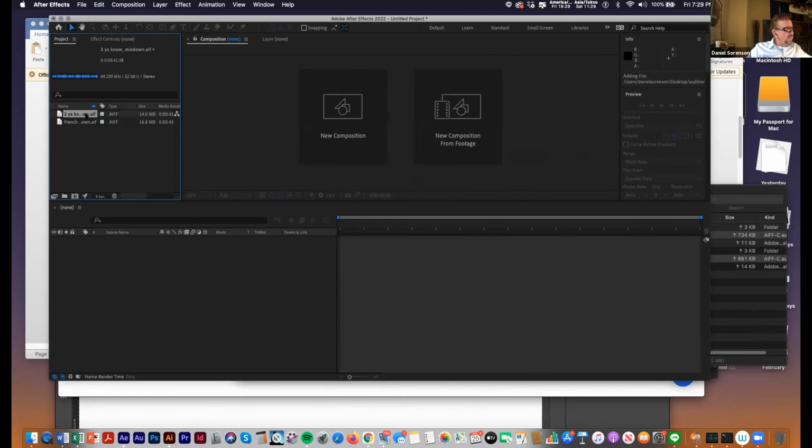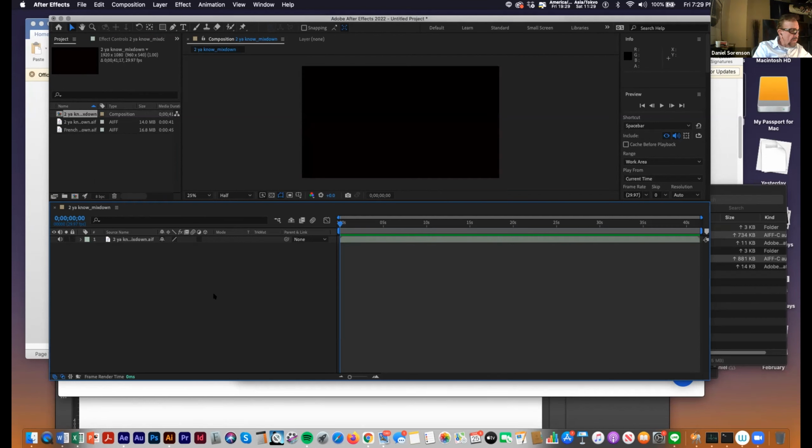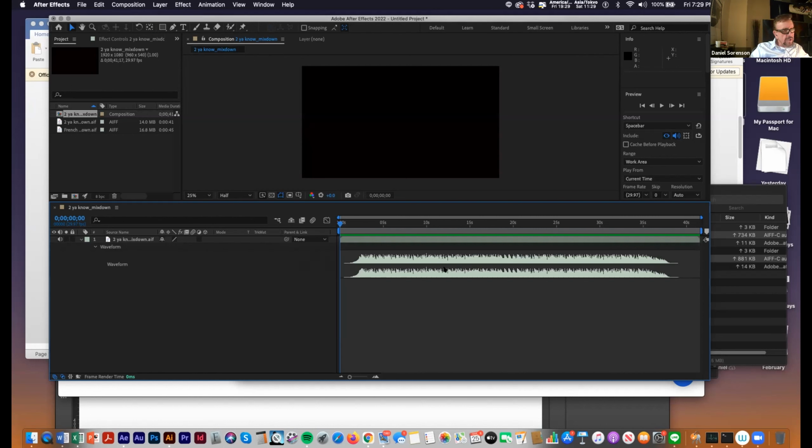And I'll just bring this down in here. Okay, so when you place an audio clip in a composition, type LL, that will show you your waveform.